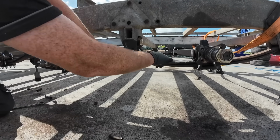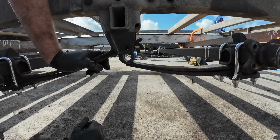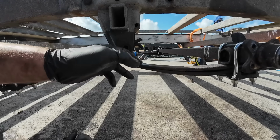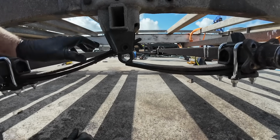Completely worn out. You can also see in the bottom of the leaf springs here, the way it's starting to oval out the inside of the leaf spring. So that's been worn a long time. Now there is a piece of that bushing still in there. And this is the fun part. So I have to go in here and try to cut through that and try to get that piece out. Doesn't always be easy though. But once we get it out, it'll not be hard to put the new one in.